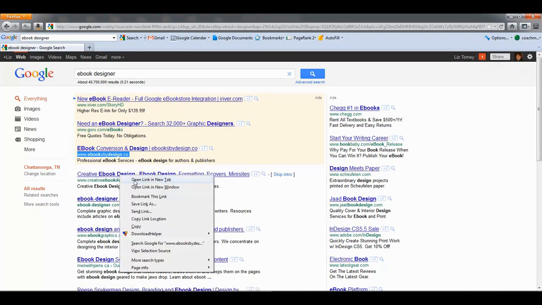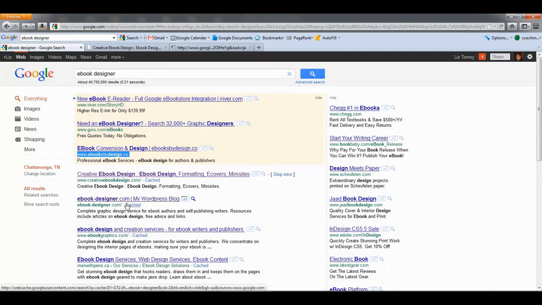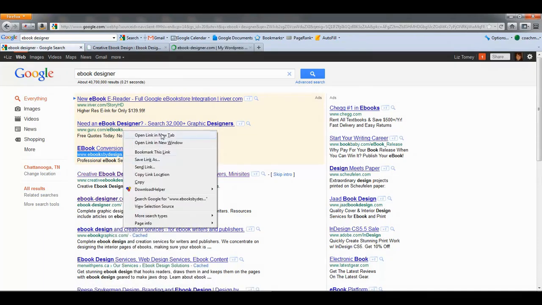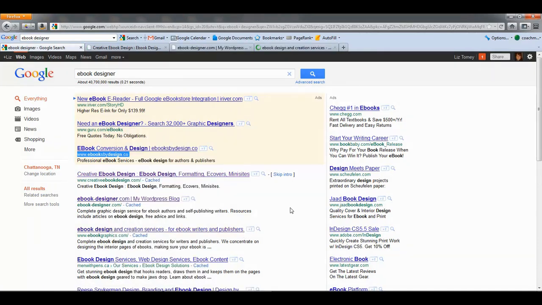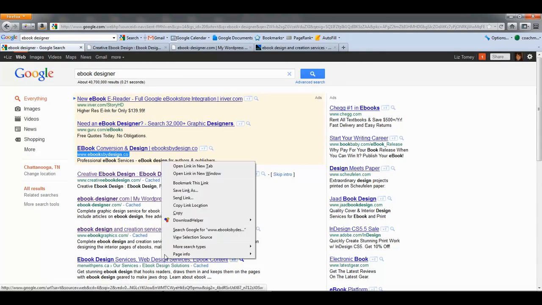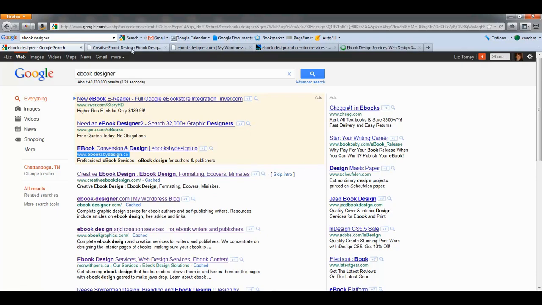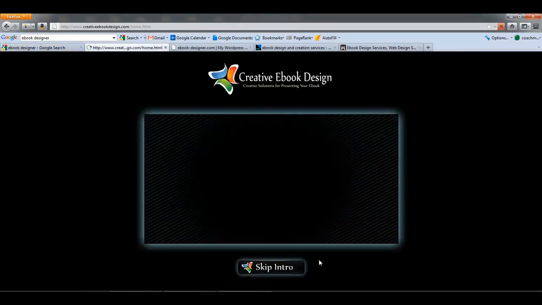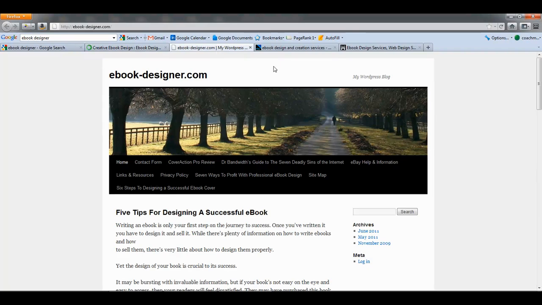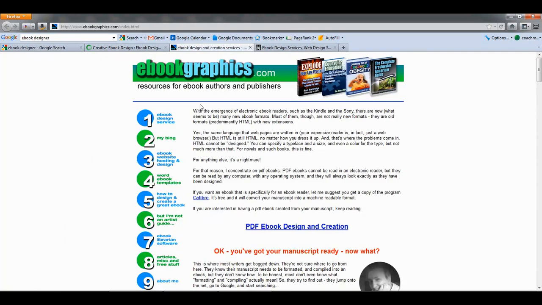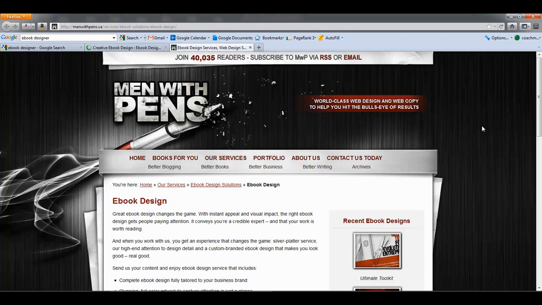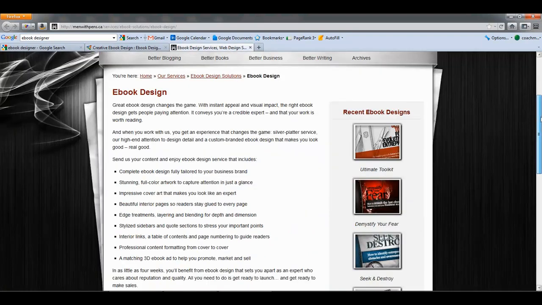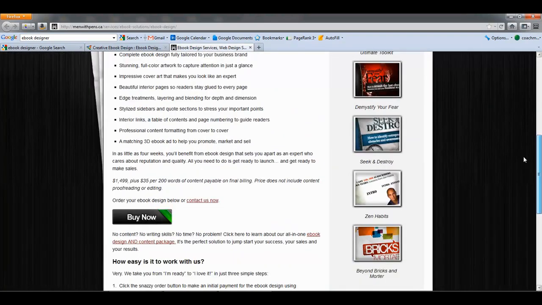Creative ebook design, ebook-designer, ebook graphics. Okay, that's just ebook graphics, resources for ebook authors and publishers. Okay, that's not what we're looking for here. Ebook design, complete ebook design, fully tailored.